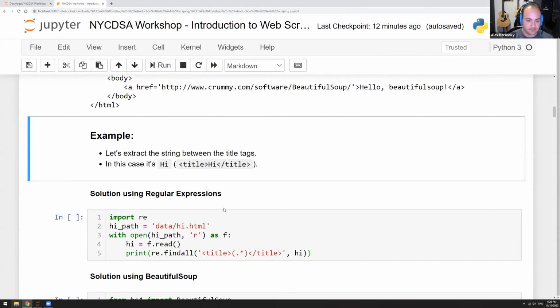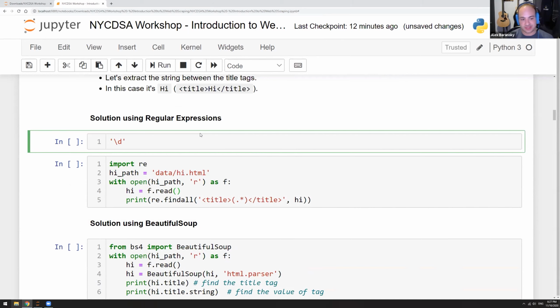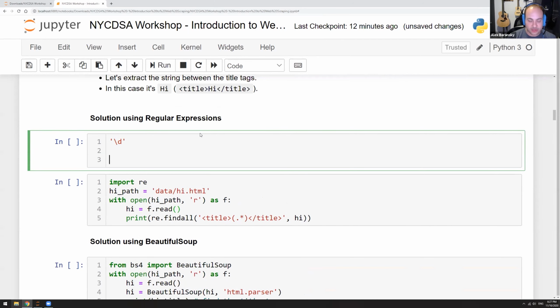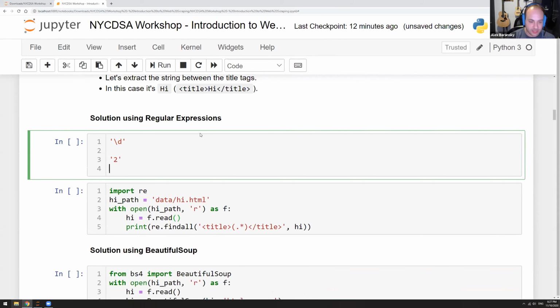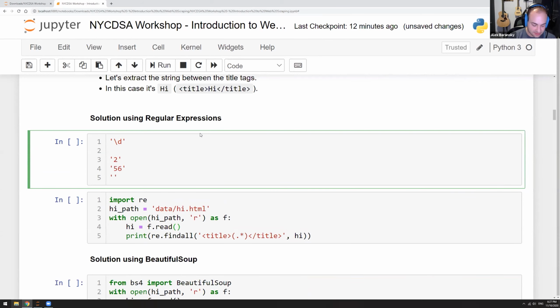For example, one regular expression pattern or metacharacter is \d, which means we want to match a string that has any digit in it. If we have something like "I am 30 years old," this would match 3 and 0 separately, because this is a digit pattern for regular expressions, okay?